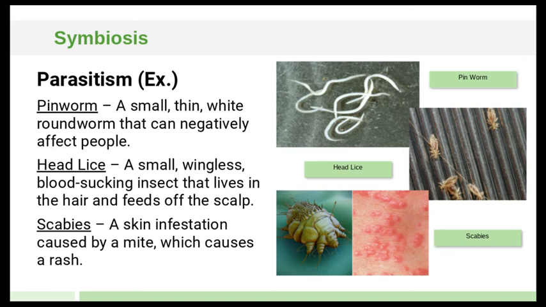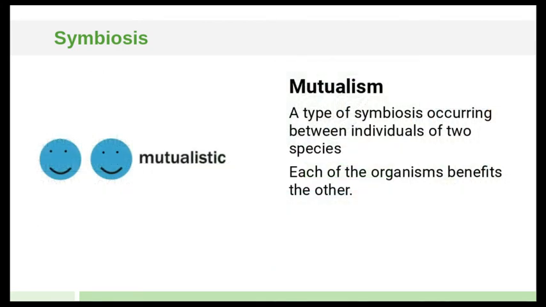Head lice are small, wingless, blood-sucking insects that live in the hair, and it feeds off the scalp of its host. And then scabies is a skin infestation caused by a mite that causes a rash, and he is an ugly little egg sucker, as you can see there. And some of you may be scratching yourself now because it gives you the heebie-jeebies, and so I'm in that boat as well. We're going to continue on here, and let's get away from things that make us itchy.